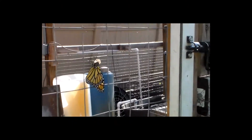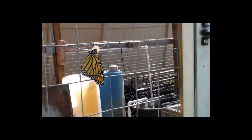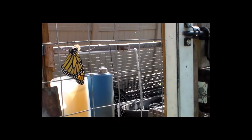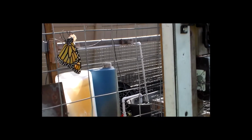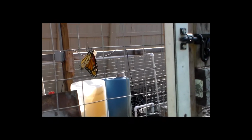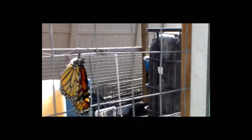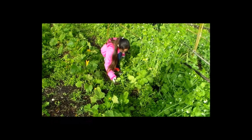This monarch butterfly just came out of a cocoon that has been sitting in the gate here for the past maybe few weeks now. So you noticed the cocoon? Oh yeah, the cocoon's been there just dangling for weeks. You see that little white thing underneath behind it? That's the cocoon that it was in. Where's the rest of it? It's right here. There's another row.